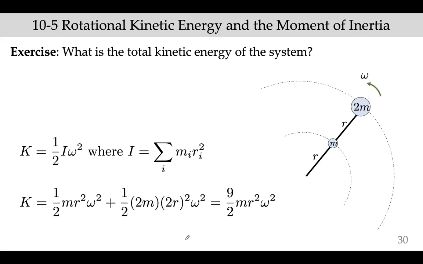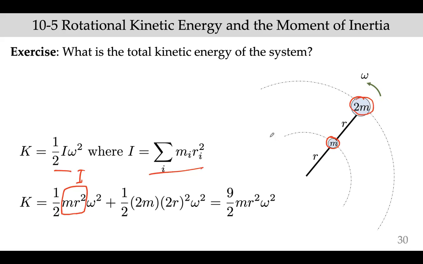Okay, let's calculate the total kinetic energy of this system now. We have two objects. Again, the rods that are connecting these objects are massless, so we will just take these two point-like objects and use this formula. For the small object here, its kinetic energy will be 1/2 I omega squared, and I is m r squared, from the formula.